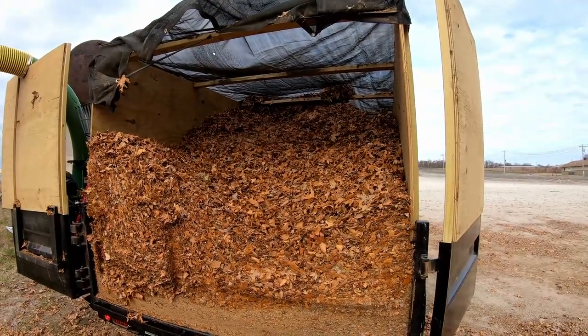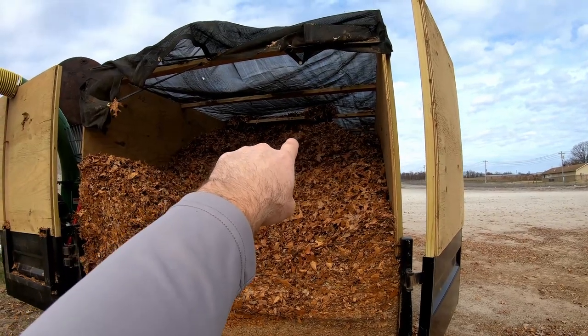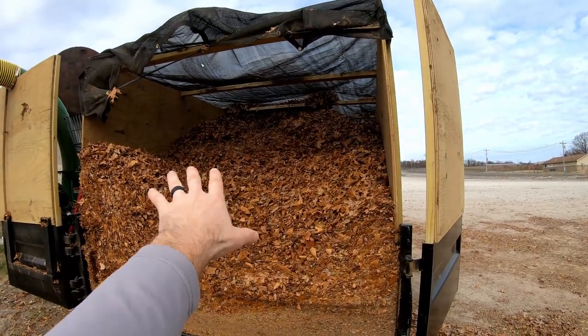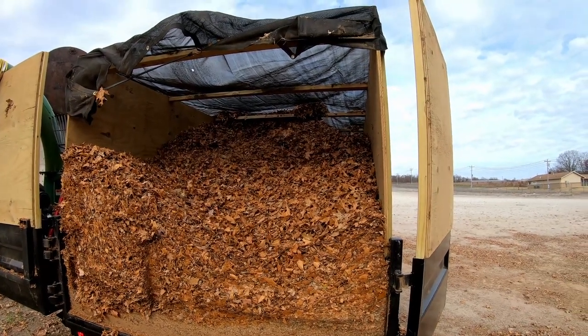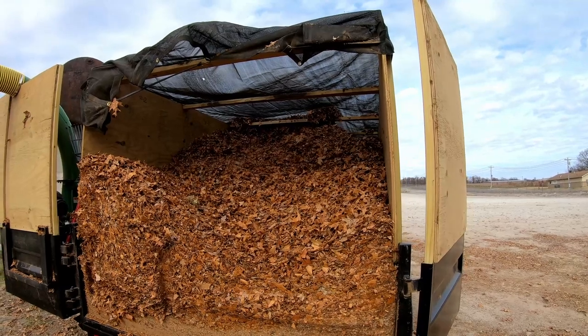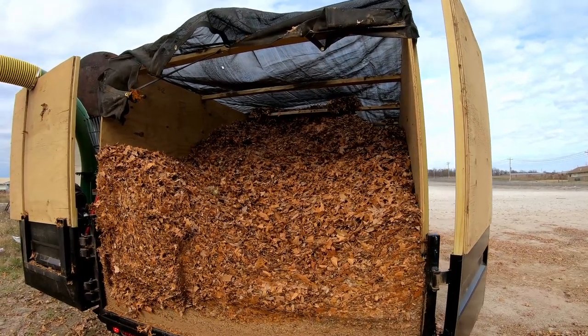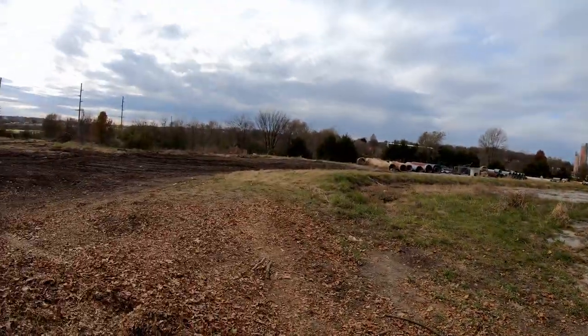That's a pretty good load. I mean, you can see the top is full and it's filled about halfway back on the top. So it's just this open area back here. So probably could have sucked up another one or two decent sized piles, but pretty full. I mean, that's pretty much a full load. So I'll show you the other load.